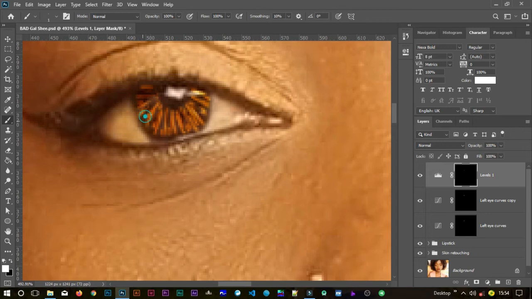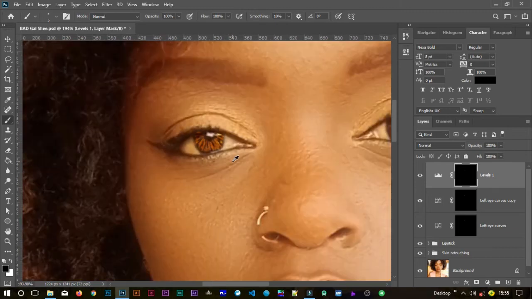Just need the details in the eye. Take the whole time in the world and make it more beautiful. I'll increase the size of the brush and toggle between white and black and just remove it from where I don't want it to appear. Also here, I remove it so that it's just that way.